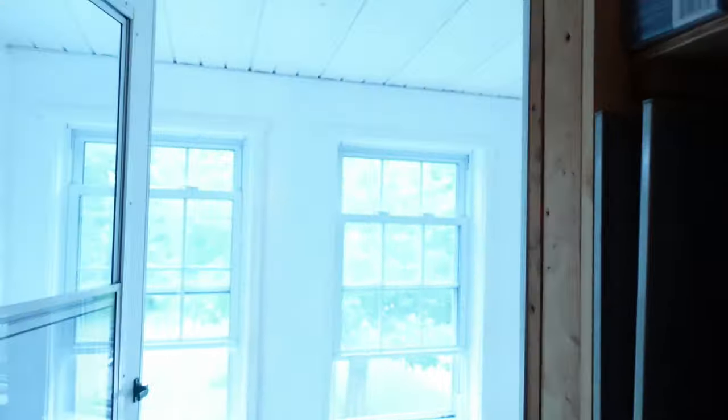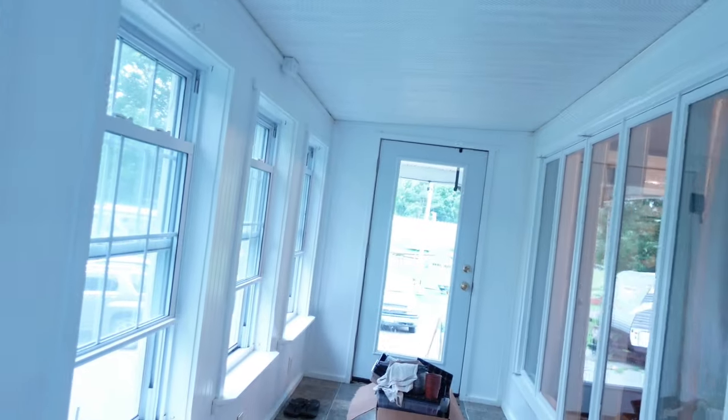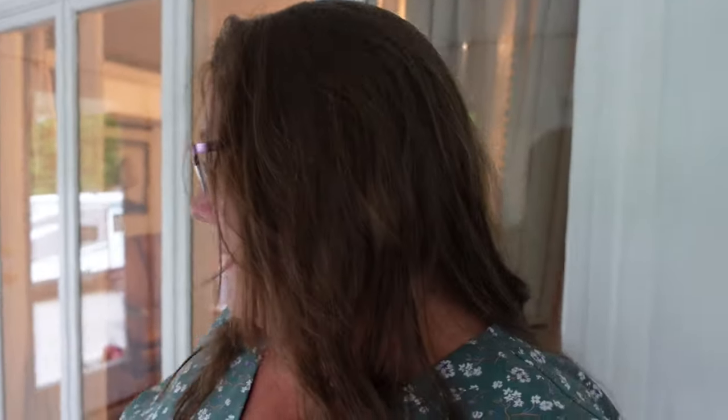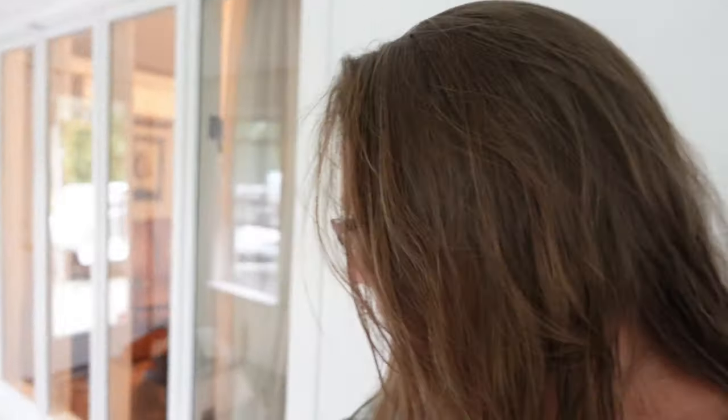Like most farmhouses, we have four entrances to our house and we're dealing with a few of them. This is the original front door that goes out to a covered three-season porch — this was once an outdoor space. We're going to make this area our entryway for guests and company, so they don't come rummaging around on the farm tracking in snow and mud. If you guys have any design ideas for this room I will gladly take them — it's a blank slate.